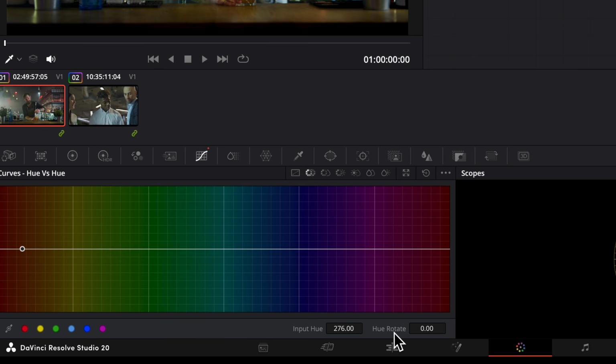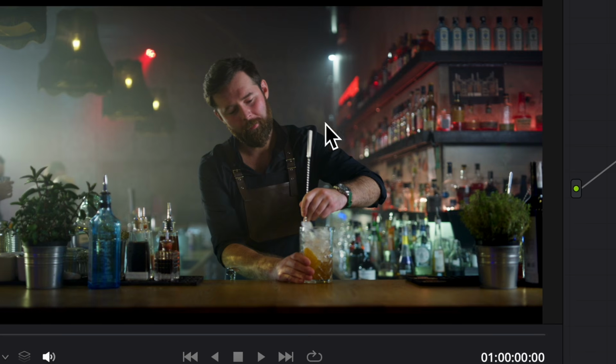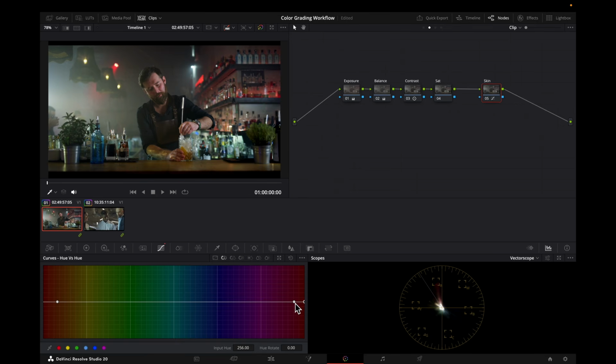And I'm going to make sure I didn't rotate the hue there at all. So there's our pin. Next, we want to click on where the value is that we want to rotate. So it's kind of a reddish cheek there. And you'll see there's another control point over here. I'm going to widen this out just a little bit so we have the same space between both control points here. And I'm going to make sure that hue didn't rotate there. Then clicking back on this one, this is going to be the one that we want to rotate. Over here, it's going to rotate more towards the skin tone line while keeping the other hues in place. So I'm just going to rotate that this way.